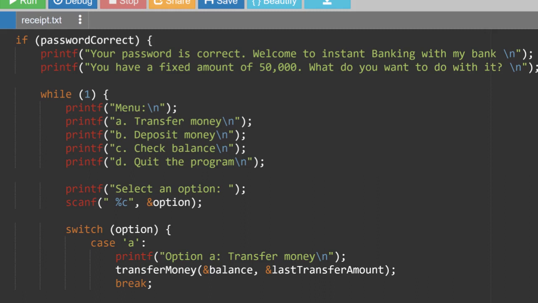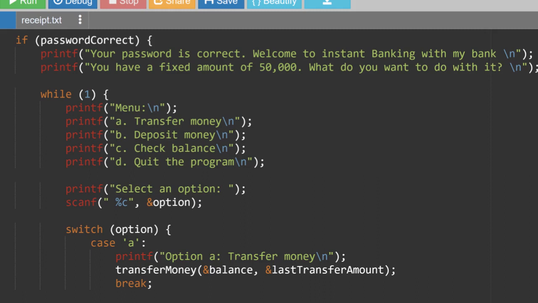Deposit funds and then check balance. And D, the last option, would be for the user to quit the program. Yeah, so let's make that possible for the user to say, okay, I don't want to do anything.